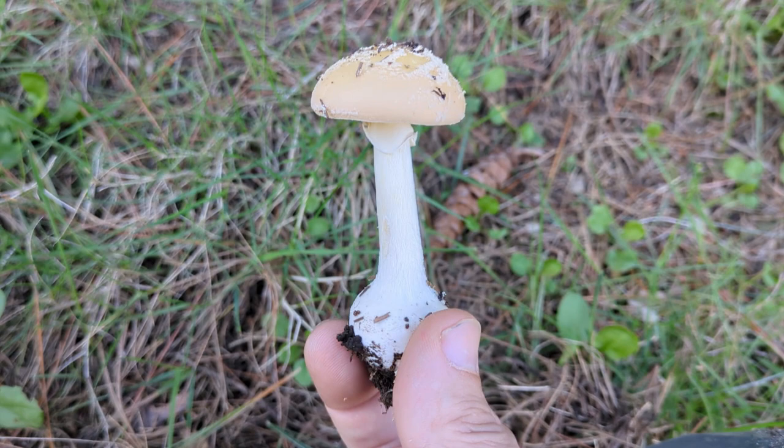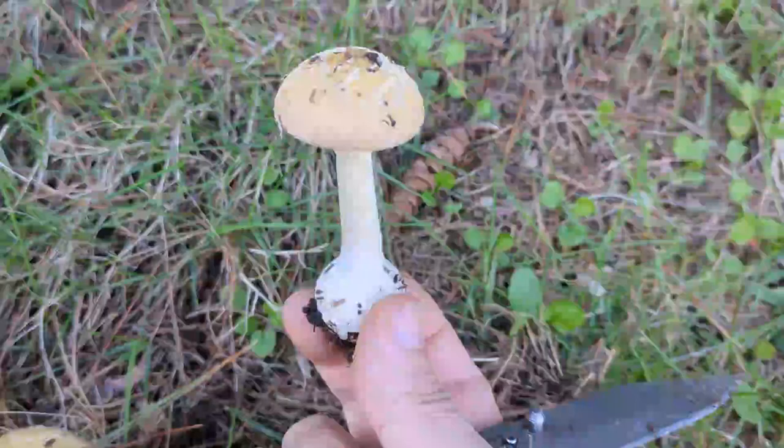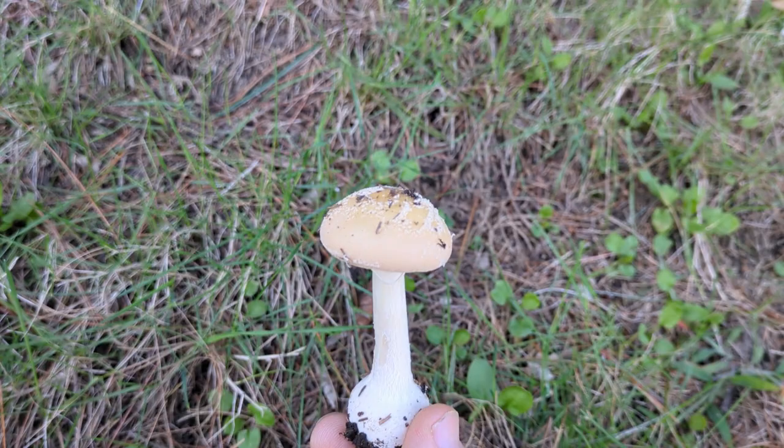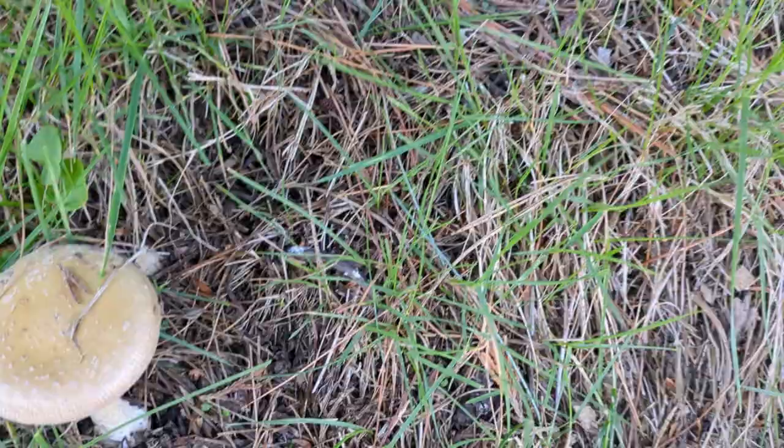We have other videos that discuss Amanita crenulata, but noted — I mentioned those rings that Amanita chrysoblema has of the velar material at the base of the stipe; we don't see that on Amanita crenulata. This is called the poison champagne Amanita. It's in the same section and contains the same toxins, and in my experience they are a lot stronger than Amanita chrysoblema. As a collector's point of view, I do consume all of these, but worth noting they have a variance in appearance, especially at the base.